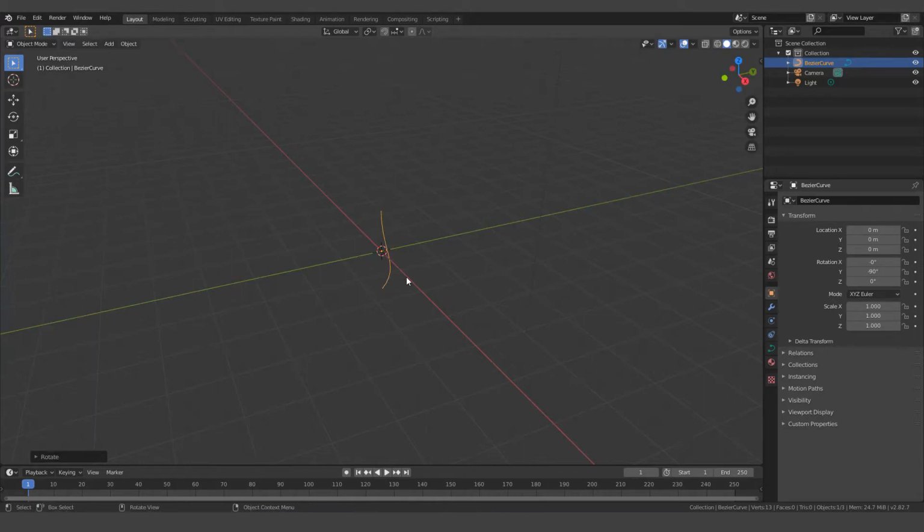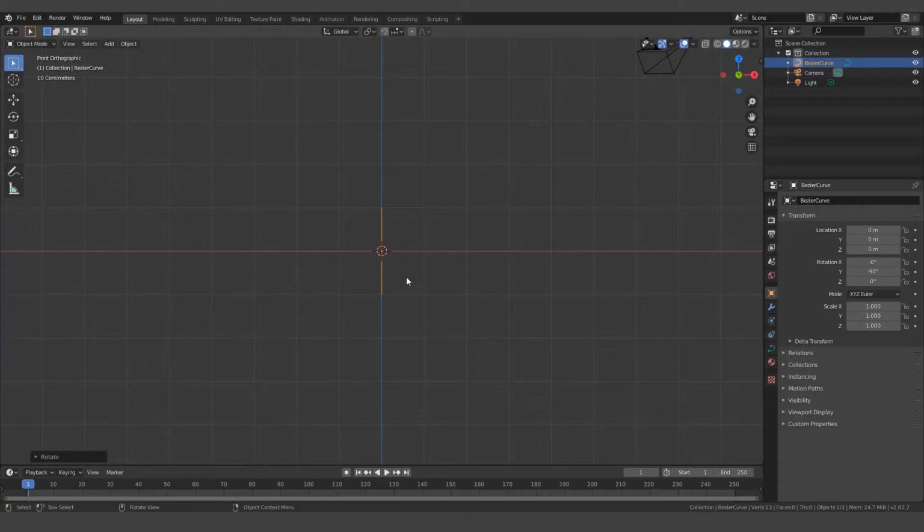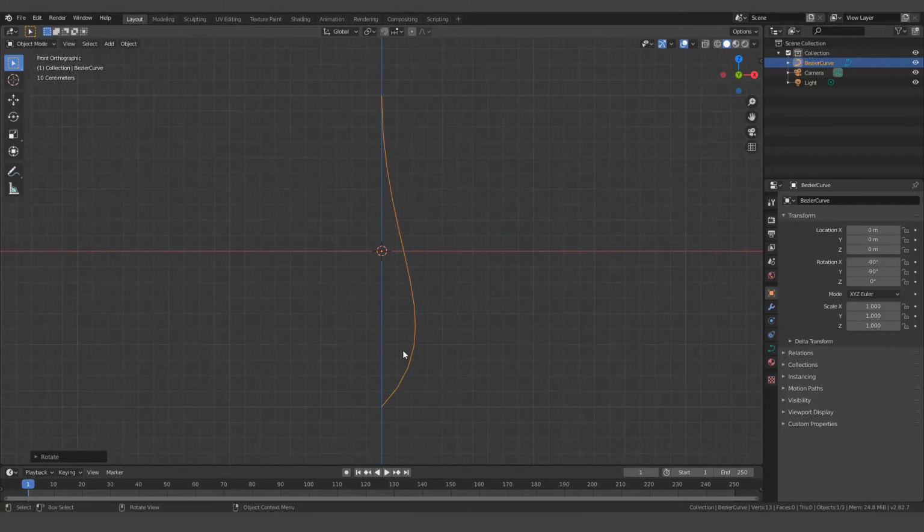Let's hit 1 on the numpad to go into front view. I'm going to hit R Z -90 to make it look like this. It's also basically the first step we did in my previous tutorial on modeling an industrial bar stool, so check that out if you can. All right, so this is almost the shape of the handle that I want for the axe.